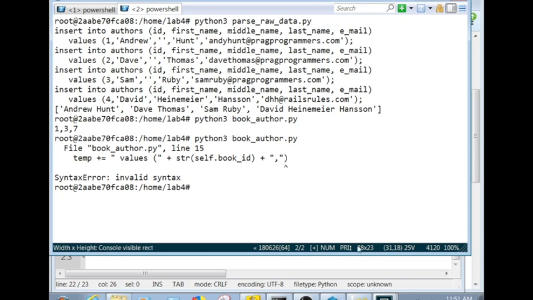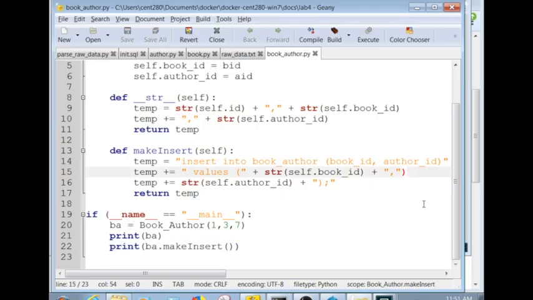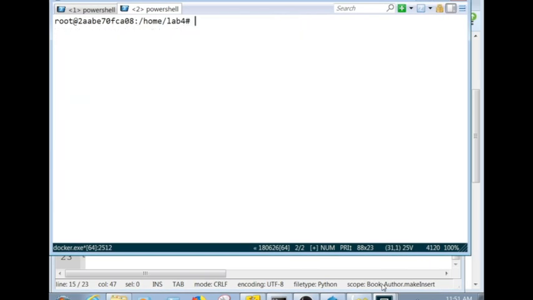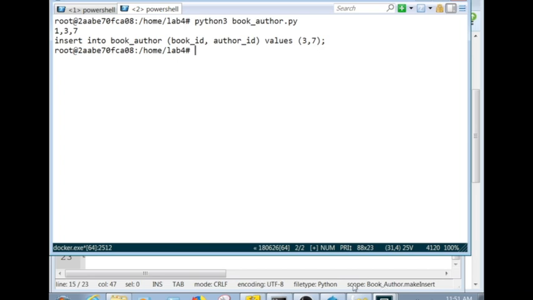I have an extra parentheses at the end of the line that I'm not supposed to have, right? This parentheses matches with this, and this is just a string here. Okay, sorry about that. Okay, let me run this again. Insert into book author these field values with the values this and this.